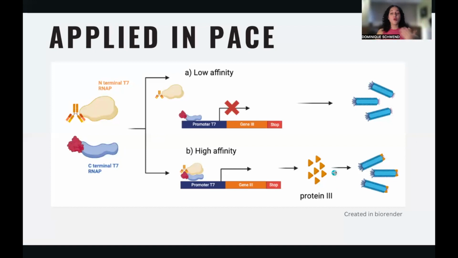And this can go on and on for different rounds of evolution, enhancing the interaction between the two proteins of your interest, in this case represented as the antibody and the antigen. The splits can also be used in the design of biosensor platforms, which for time purposes I will not be talking about.